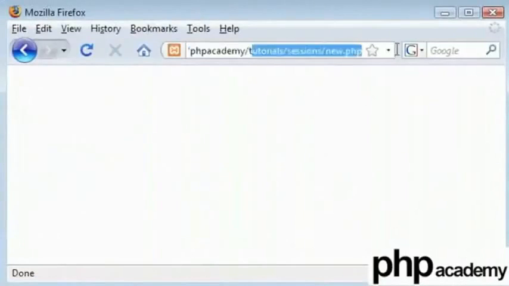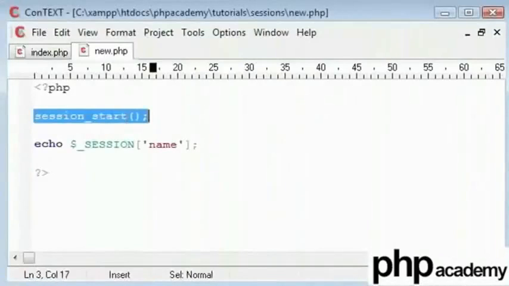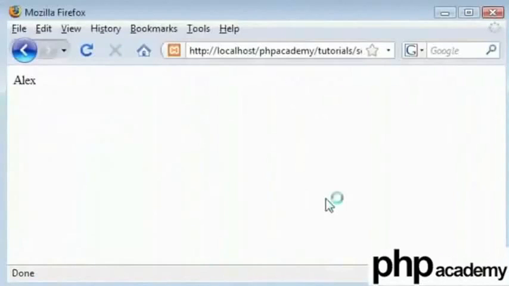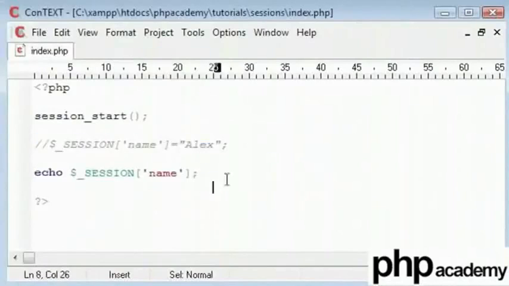Now let me show you what happens if you don't put the session start in. You get something similar to this. Let's go back and check. What happened here is that we are not getting any output because we haven't started our session. When we type session_start, you can see we get our value as output. The reason I don't have an error output is because I don't have that type of error reporting on. But if you did have a specific type of error reporting on, I have a tutorial on that as well. Then you would probably get an error. So you can close this now and I'll show you how to unset a session.